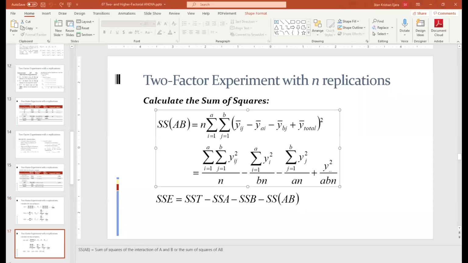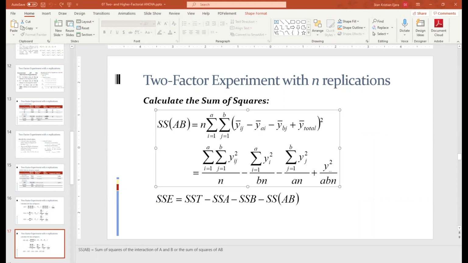Okay? So, kumbaga, yung sinasum of squares natin divided by yung number of observations for which saan natin kinukuha itong sum of squares, minus yung SSA minus SSB. So kaya natin mina-minus kasi yung variation na to also includes the SSA and SSB factors, but we have already accounted for them, no? Itong SSA and SSB.